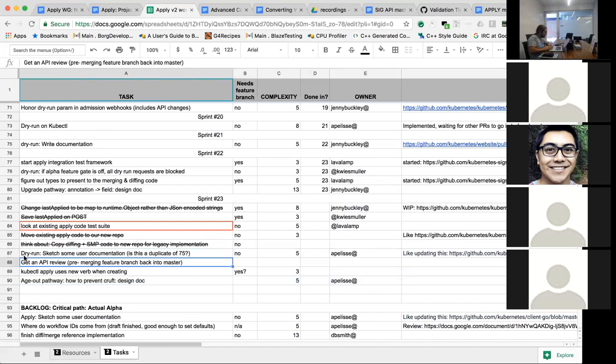So we will definitely need to get an API review, but we need to fix our API first. That's actually quite a lot that we got done in this sprint. That was 24 points. I guess it was twice as long as previous sprints, but it certainly feels good to have something accomplished.